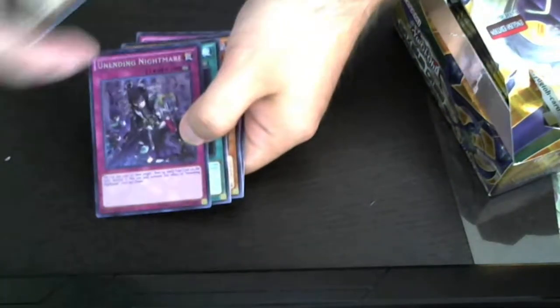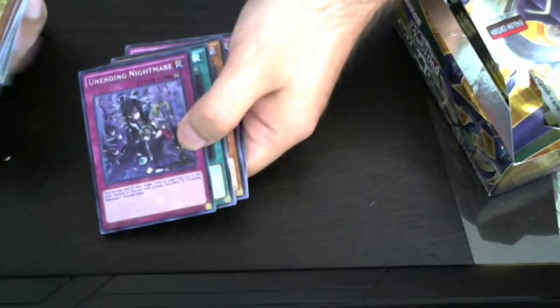Did I get two secret rares? Oh, wait, I need to see what this card does. You can pay 1,000 life points, then target one face-up spell or trap card on the field, destroy it. You can only activate this effect of Unyielding Nightmare once per turn or chain. Chain, okay. So I can do this every time my opponent activates an effect, but it's not a negate, right? Don't think it's a negate.